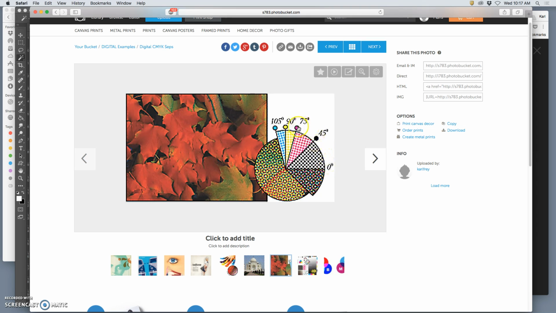So 30 degrees from black is magenta at 75 degrees. 30 degrees from black on the other side is yellow, which can also be expressed as 90 degrees. And since a 90-degree dot angle is the most boring, it's all horizontals and verticals, you want that to be yellow because yellow is the least noticeable. And then 15 degrees off of yellow is the cyan.